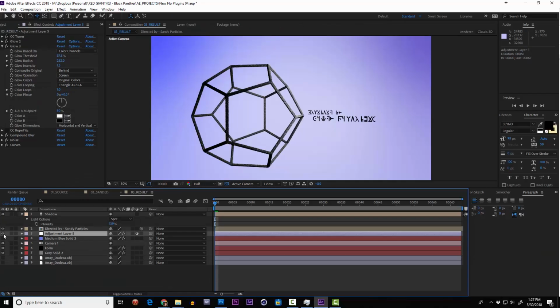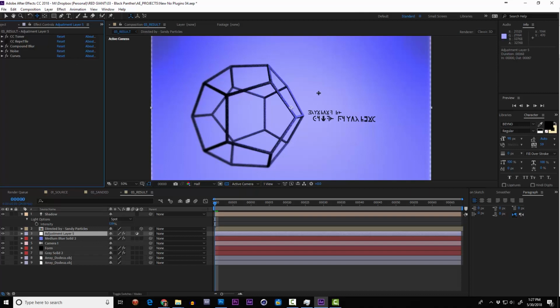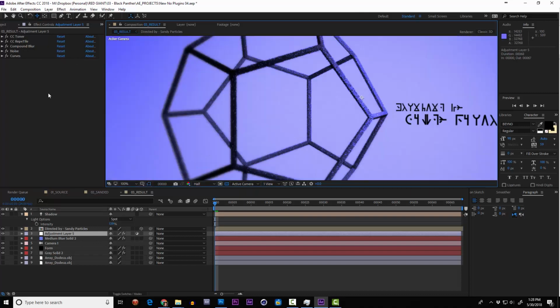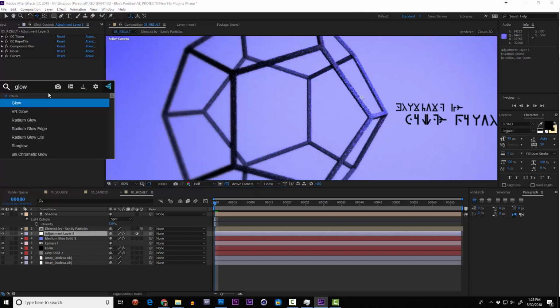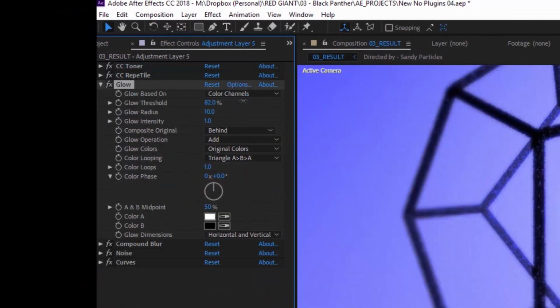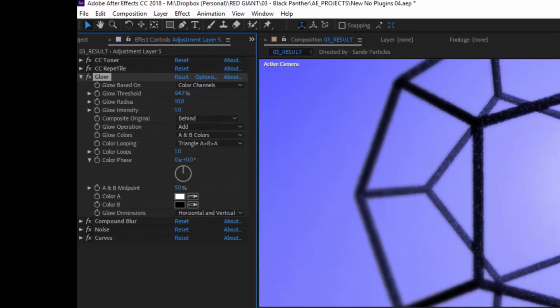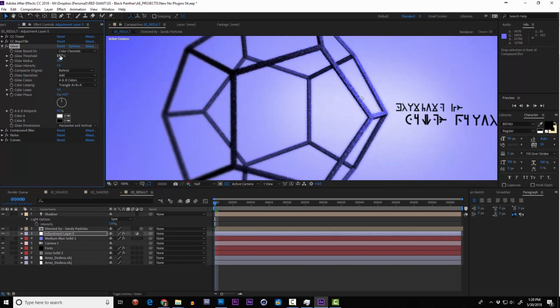When I turn my adjustment layer back on, I really don't like what's happening with the glows anymore, so I'm just gonna kill them and start over on them. Because the shape is so skinny, the background is actually really blowing out and covering up the whole shape. So I'm going to fix a little bit of that by selecting the A/B colors option in the glow. This is something you can totally play with yourself and figure out the setting that's right for you.